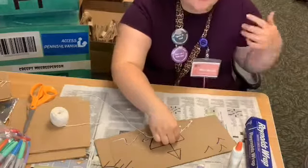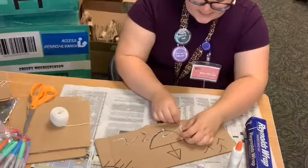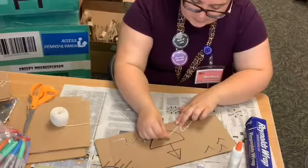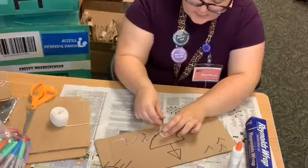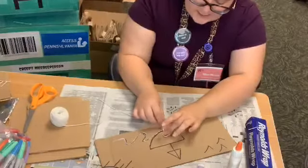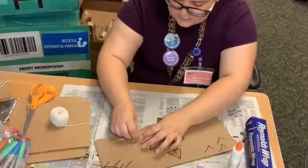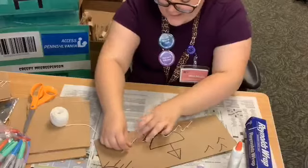So after you lay down the glue, you're gonna take your string and lay it on top of the glue. This is the messy part, so make sure you're ready with some paper towels and some water. But trust me, after this, it's gonna be a really cool effect. So you're gonna really enjoy what it looks like afterwards. All right, so we're just gonna lay down this string along that design, and you're gonna do that for your entire design. So sometimes the glue doesn't like to come off my fingers.